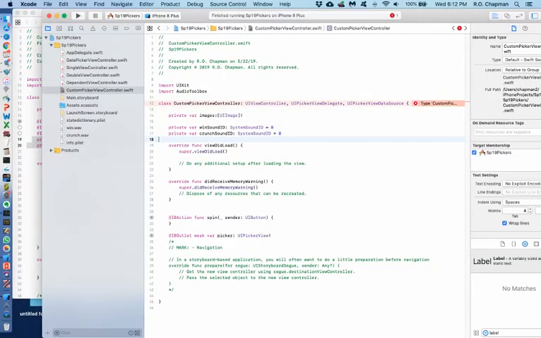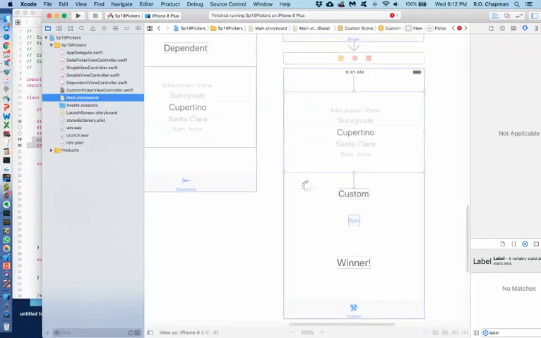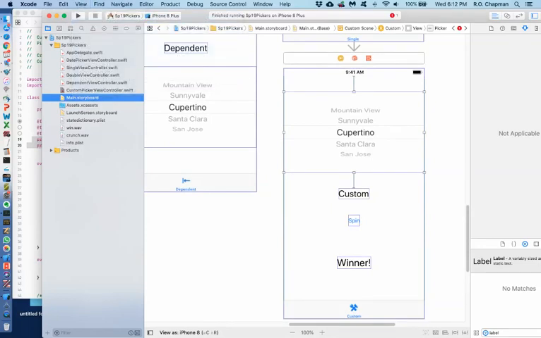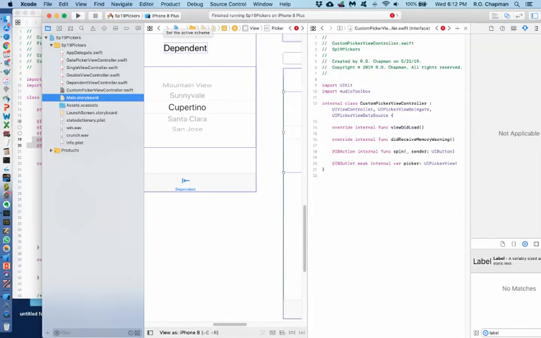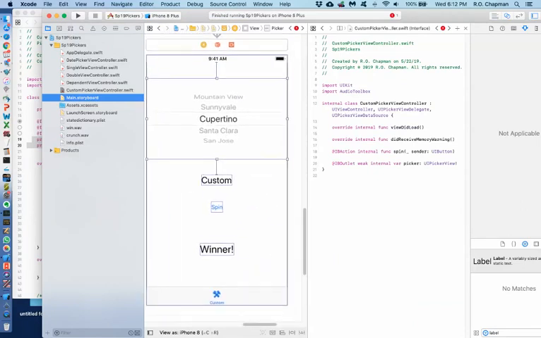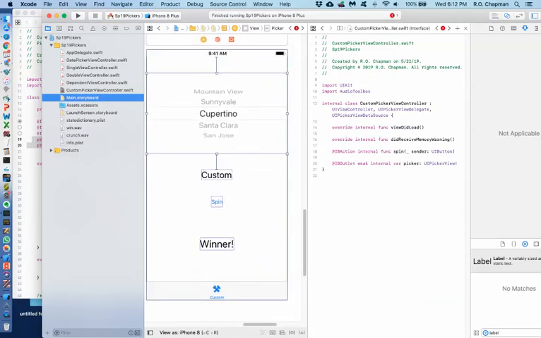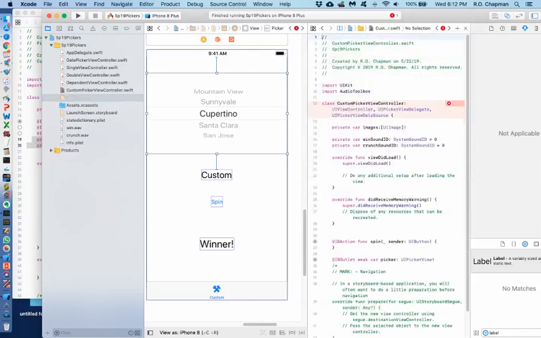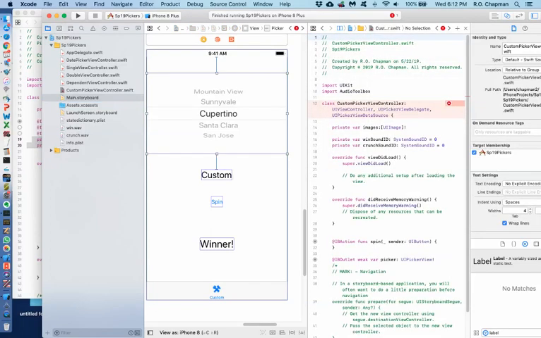So let me go back to the storyboard and put those 2 things in just so I don't forget them. Get the assistant editor back up. And get the right view controller here and get the right class up. I want the custom picker view controller. And I need 2 more outlets. Then I need an outlet for the win label.